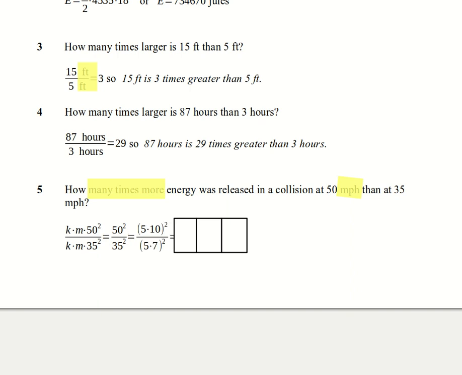So we can factor both of those and notice 5 squared over 5 squared. Well, the 5 squareds cancel, and we're left with 10 squared over 7 squared. 10 squared is 100. 7 squared is 49. That's really close to 50. So this is almost twice as much. Well, a little bit more than twice as much, but twice as much is certainly a good estimate.